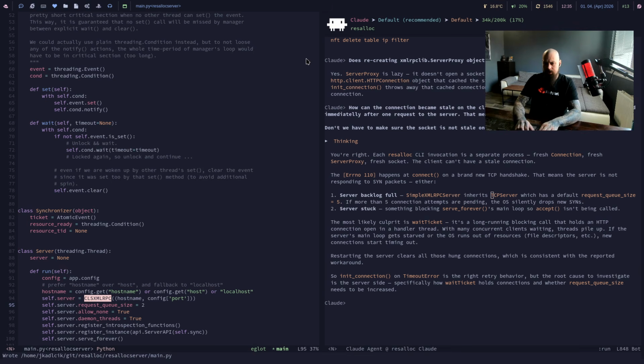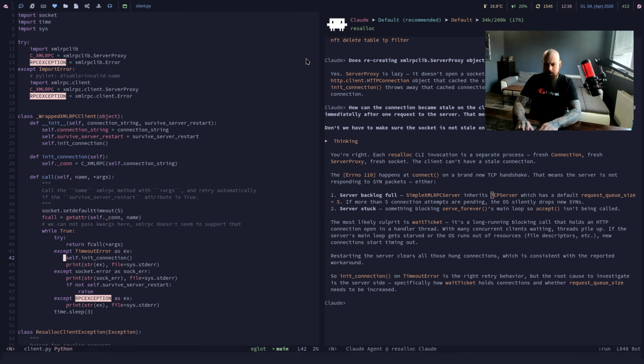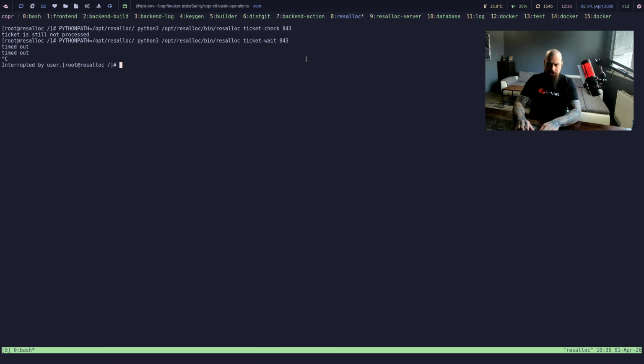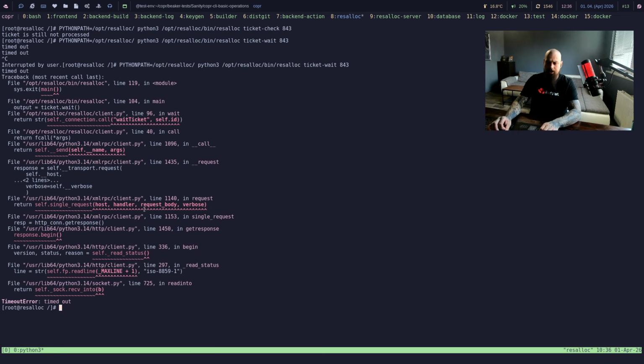What happens if we don't catch the, let's go to client. Right, so the code originally, before we did any changes, was like this. So what happens with this? We have the timeout here, but yeah, okay. So this would crash.